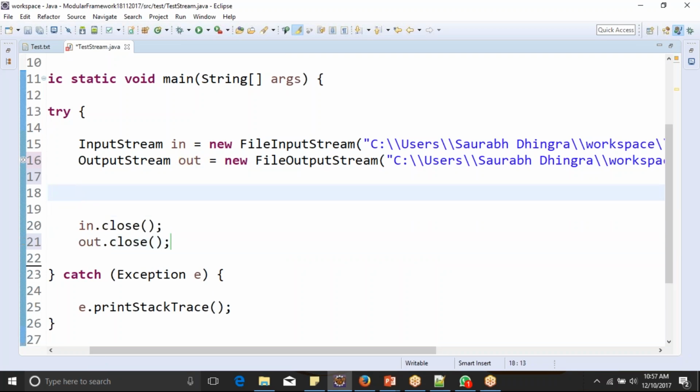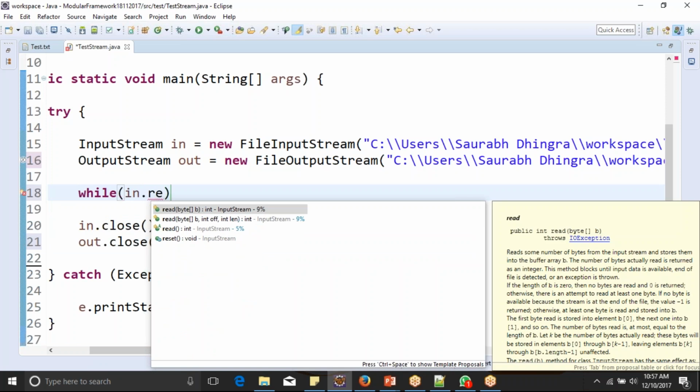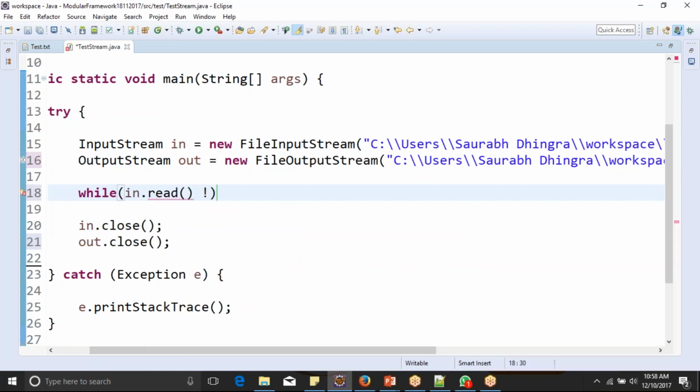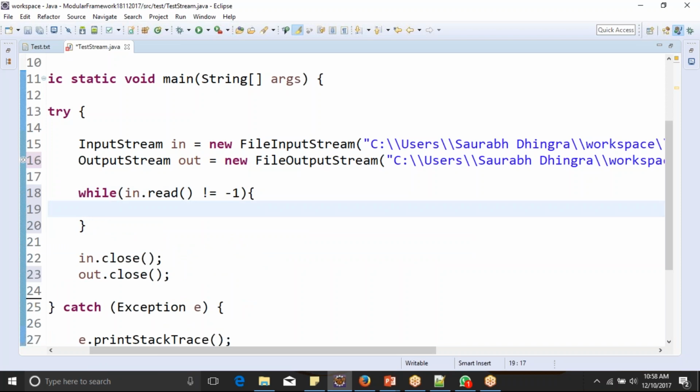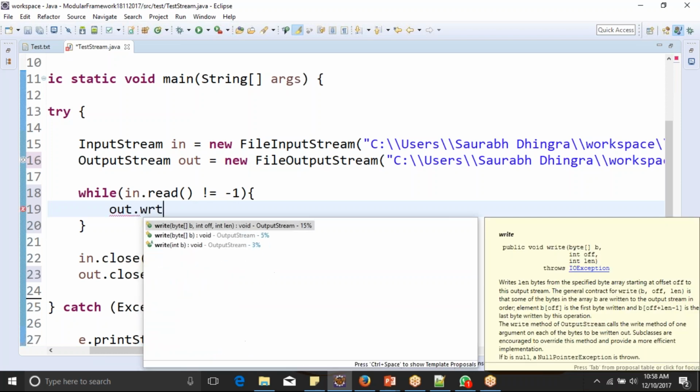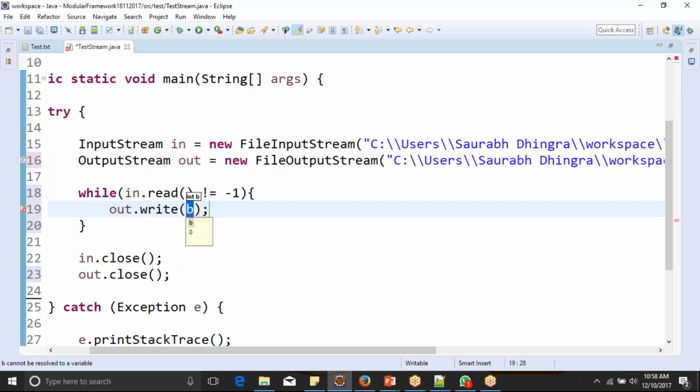Okay, and let's try one thing here. Let's while in dot read is not equal to -1. Let's say I'll say out dot write, it'll take int, maybe some character equal to in dot read.